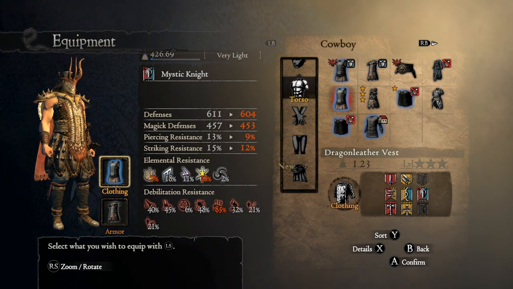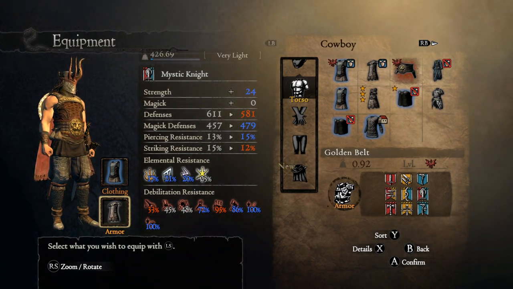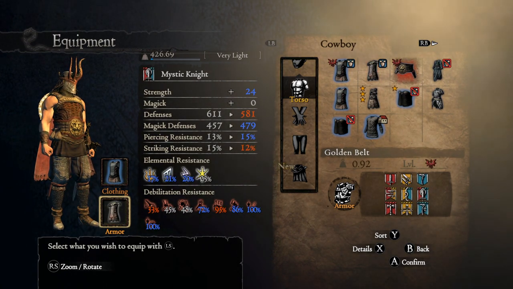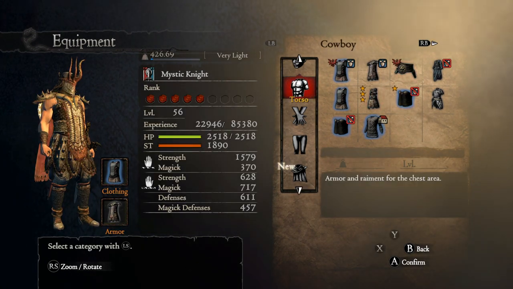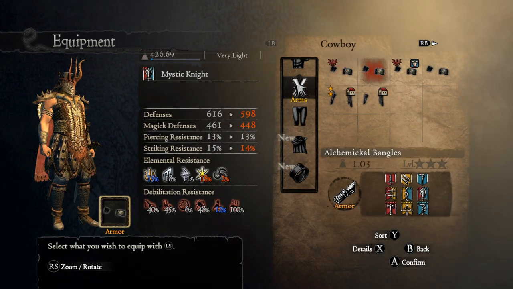What about for clothing? What am I using? I'm using my dragon leather vest. There's also this thing, the 24 strength bonus. And it has a ton of debilitations on it. It's more of like an assassin thing. I mean, still, that's a massive boost to strength. 24? These might be better. Boosting my magic up by 7. I need to rock some stuff that's going to help my magic.